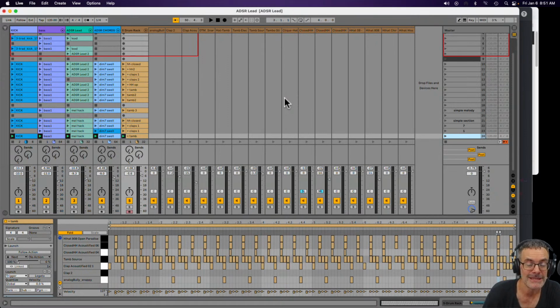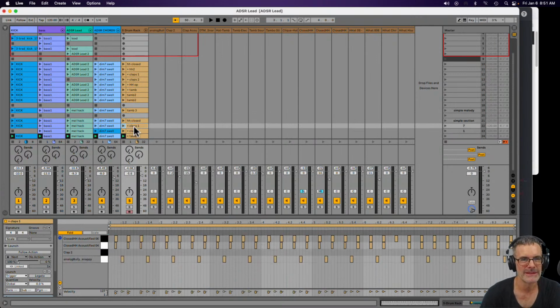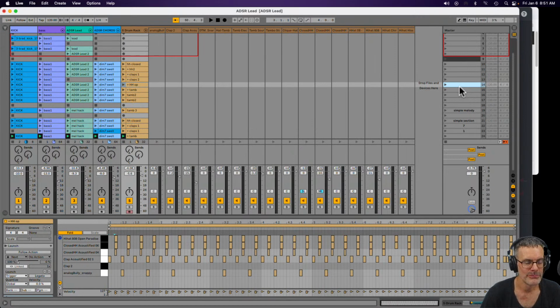Yes, Matt, this is the foundation of creating a live set. That's exactly what I'm doing. And the fun stuff is, if I get to a part of the song where I'm playing it and it feels boring, I can just click to a different scene, play a different combination of sounds, and get a different feel. It does help a lot to label your scenes so you know what's going to happen.